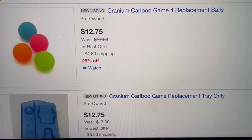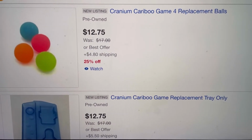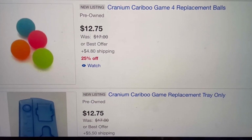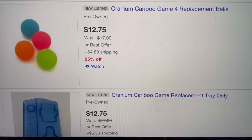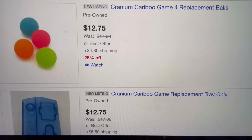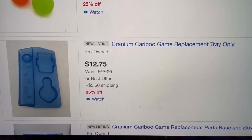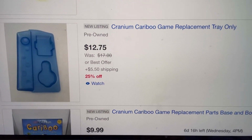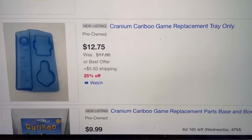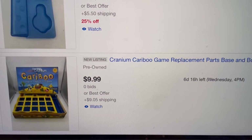All right, so here are the listings. When I broke it all down and parted it out, I have the replacement balls, and I do have a 25% off sale going on right now. So those are currently at $12.75 plus shipping. And then this is the tray that holds the key, the cards, and the balls. So that's at $12.75 plus shipping. And then this I went ahead and listed, so this is just the base and the box.